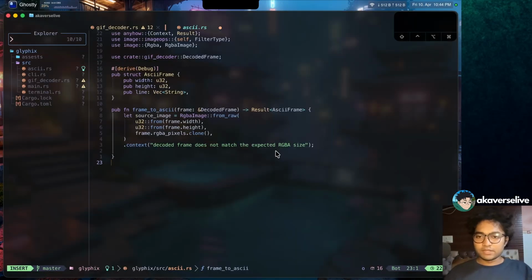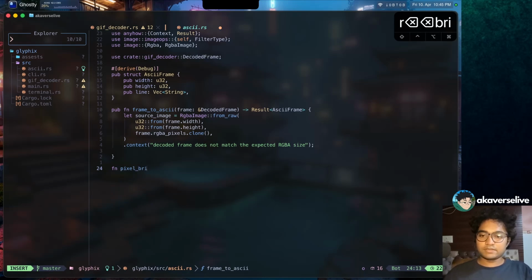Before proceeding further, we will be needing some helper functions. So let's define the helper functions first. A pixel mapper, to map the ASCII character according to the brightness. And similarly, we would need to identify the brightness of the pixel. So let's create functions for them as well. Pixel brightness. Let's first define the brightness of the pixel.